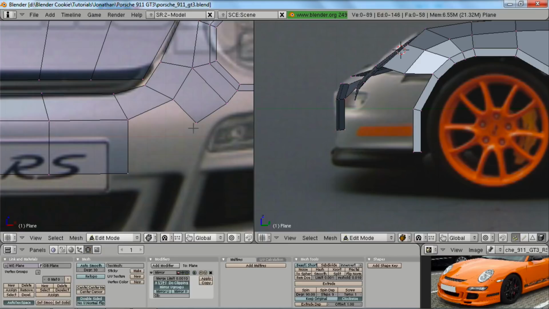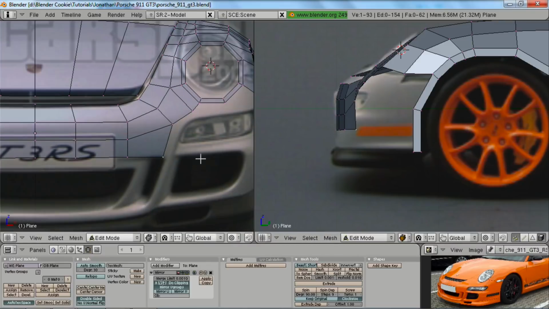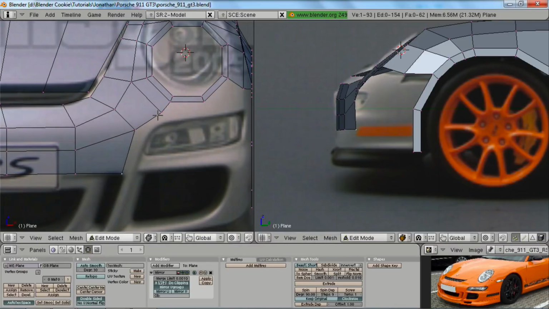And so what we want to do is add in another loop here, because that will then allow us to connect this here, but also extrude this out and fill this in and maintain that sharp edge. And so this is very, very good, because it also then allows us to continue this thought, extrude this out like so, and pull this down, and continue these faces then along here.